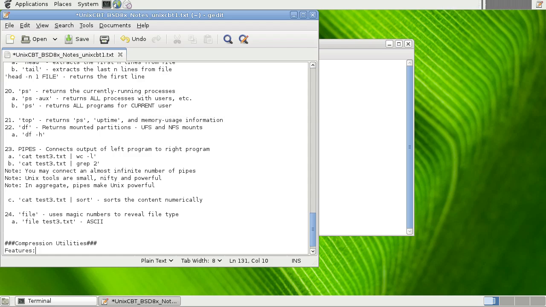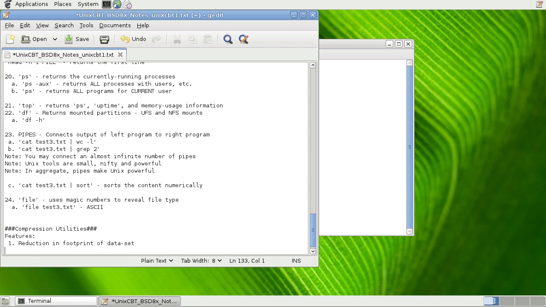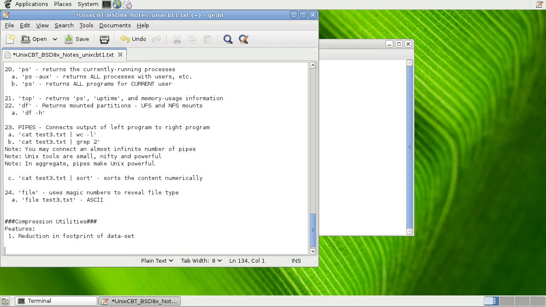And as the name implies, the primary feature includes reduction in footprint of data set. Now currently we have no data set, so we'll have to create our fictitious sample data set in order to illustrate the tools that are available to us. There are a number of compression tools.